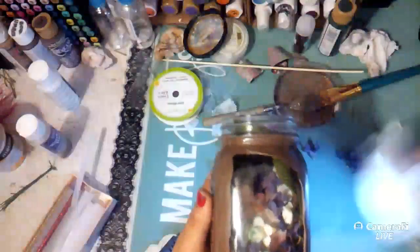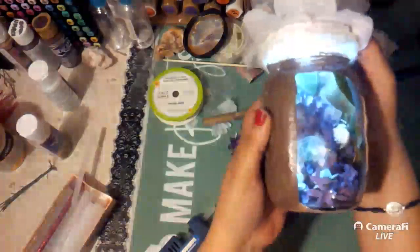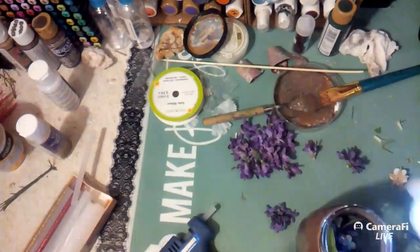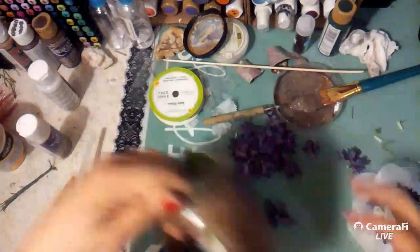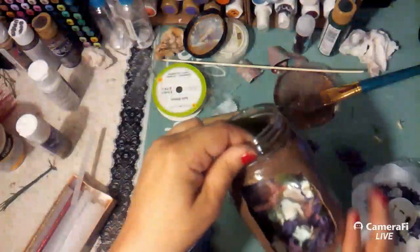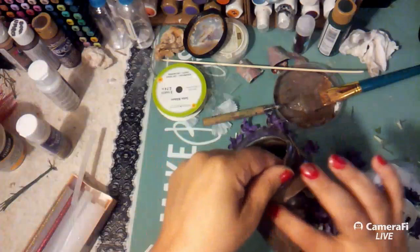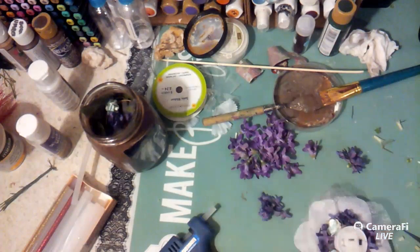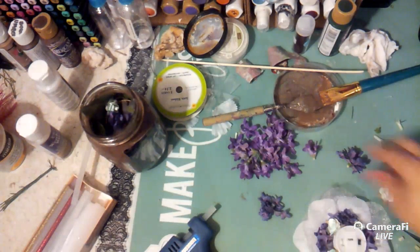Thanks, Debbie. You have to see, we got the baby in there already. The only thing left for me to do is decorate, add some little vines and stuff to the outside of this, and this is pretty much done, you guys. I'm not gonna go too crazy with decorating the outside of the jar. I am gonna fix this here to make it look a little bit better, because I just don't like how this kind of looks. But overall, I think this came out awesome. I really, really like how this looks.